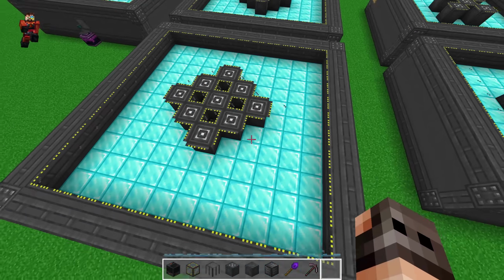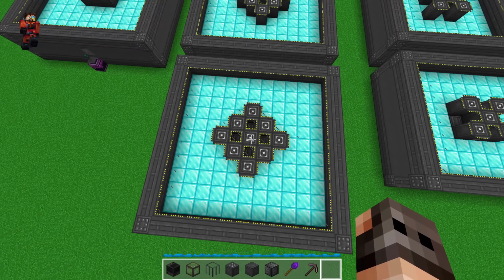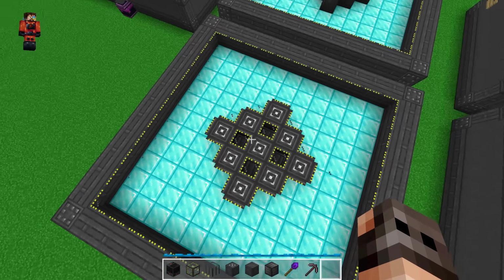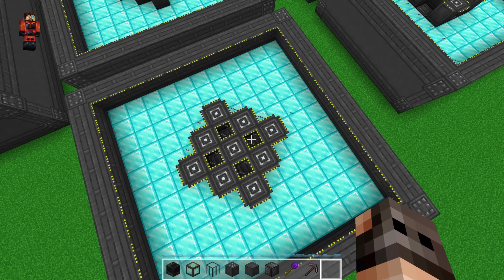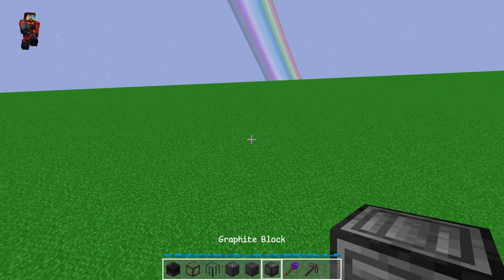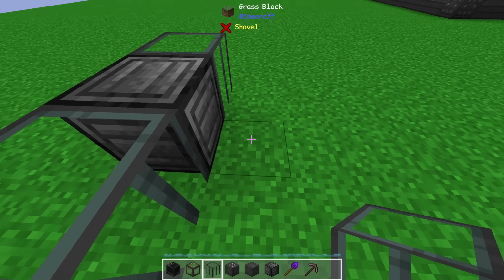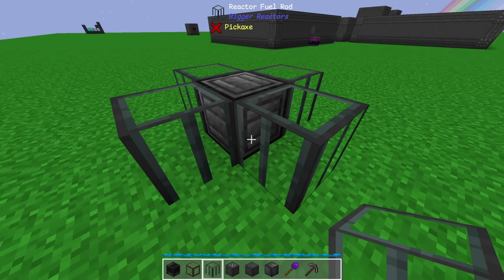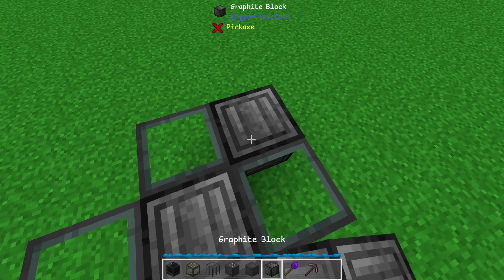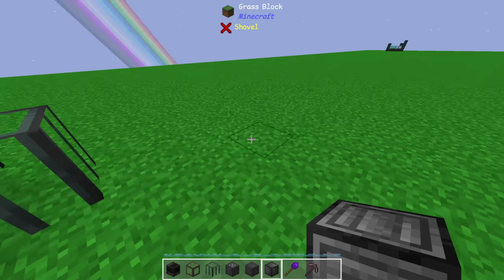This other reactor that you see over here is a teeny tiny bit different. Instead of 4 coolants in the center, we have 4 moderators in the form of graphite. A block of graphite is going to increase the reactivity between 2 fuel rods, and it's most optimal if you use it in the center like this. In the corners like so, that's not very good. It's just better to have a coolant.